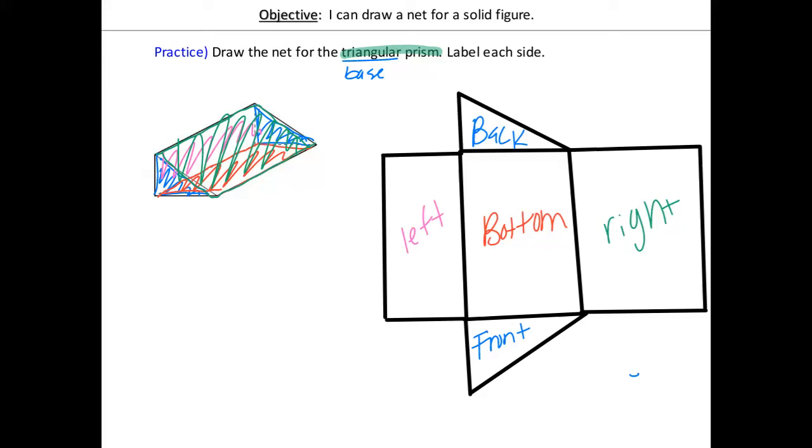All right, go ahead and look at the solution here. You should have 3 different sized rectangles because you have a triangle that has no equal sides. So your 3 rectangles should be different sizes. We have the bottom side. It's kind of the middle-sized one, and then the right, or you can call it the top side, is actually going to be the longer rectangle because it goes along with the hypotenuse. And then you have the left side, which is going to be the thinner, narrower rectangle. And then your 2 bases are like the front and the back of the prism.